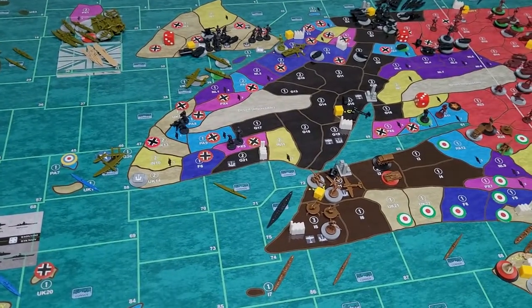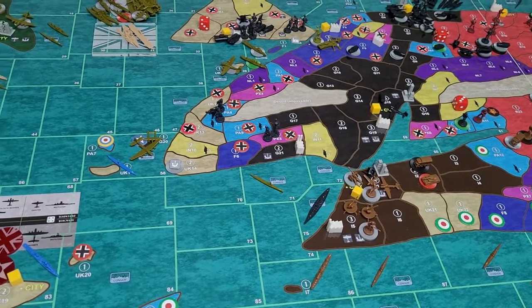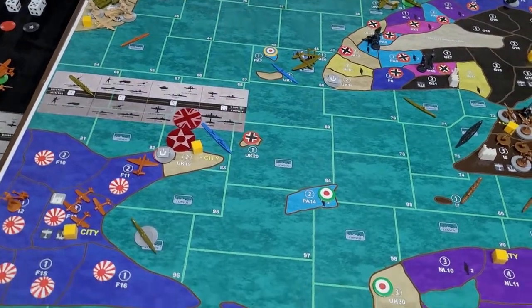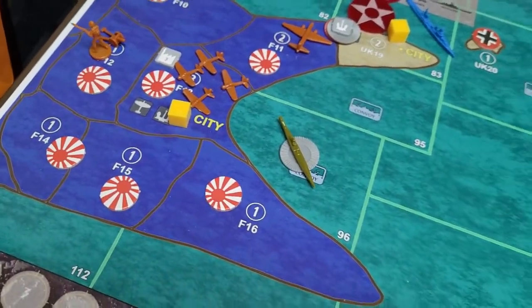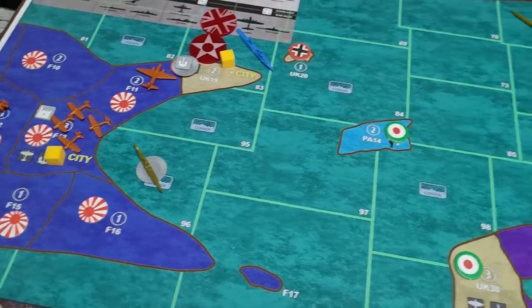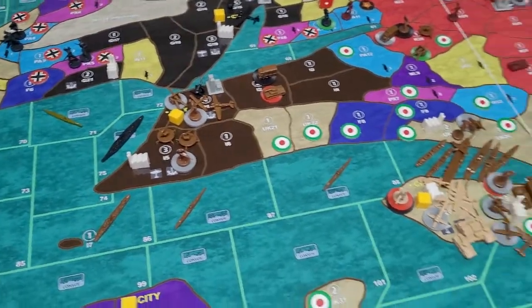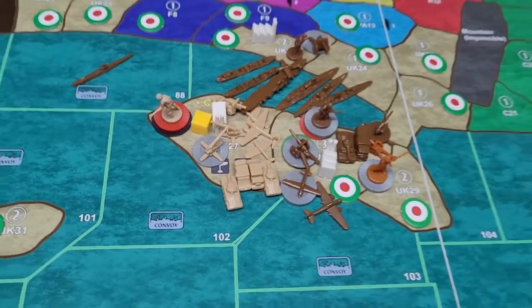Italy turn 7. Corporal Clegg and Piloto have said that they're going to essentially resign, but we do want to finish out a couple of things. Corporal Clegg did a big battle down here that he otherwise probably wouldn't have, but just for fun to see if he could take that city with a low percentage. And then there's going to be a couple of other battles we're going to do as well, not the least of which is going to be this UK 27.